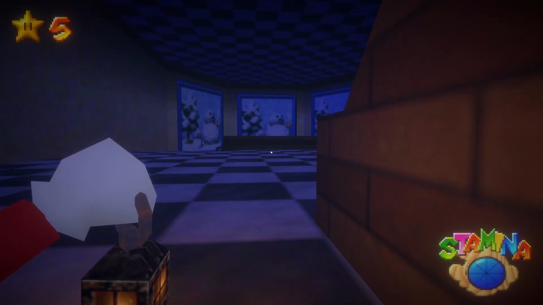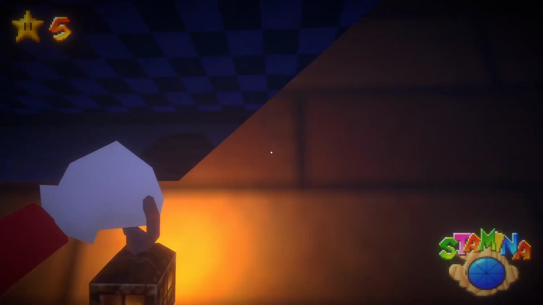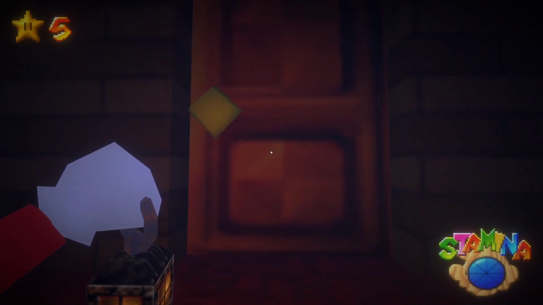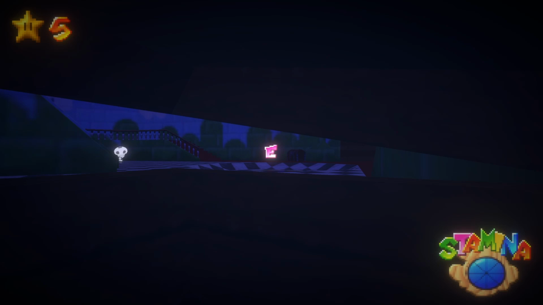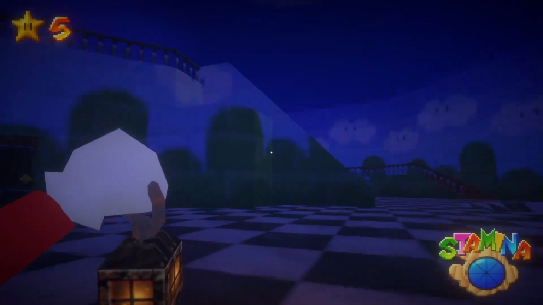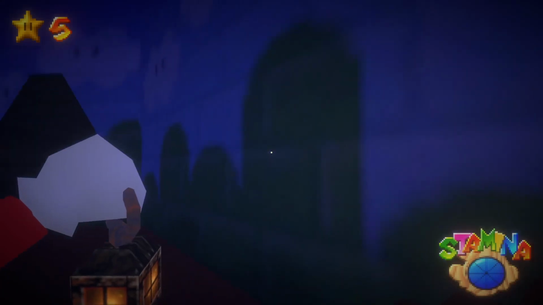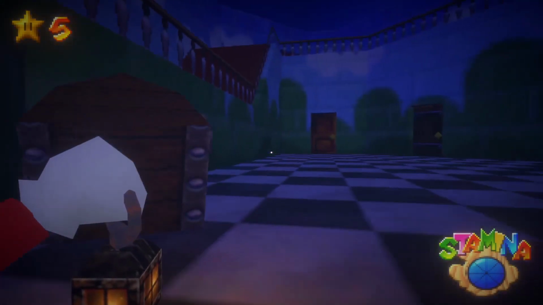All right, we're gonna hide here real quick. She sounds very close. Watch, I'm gonna get ambushed by toads. Hide here. I need to figure out where she's at. She sounds very close. There's a toad. Unless, is she upstairs? She sounds very close. Oh yeah, she's right there. Yeah, come at me.